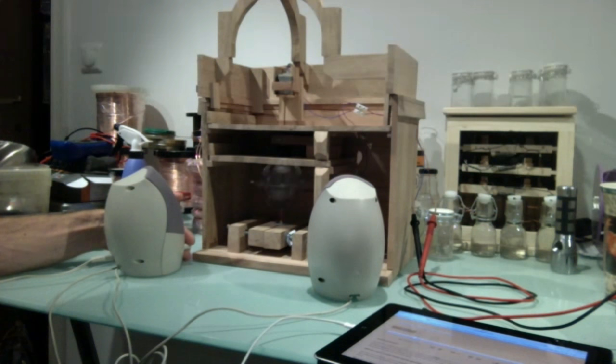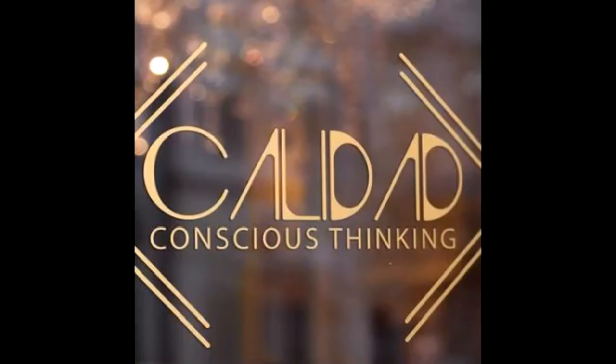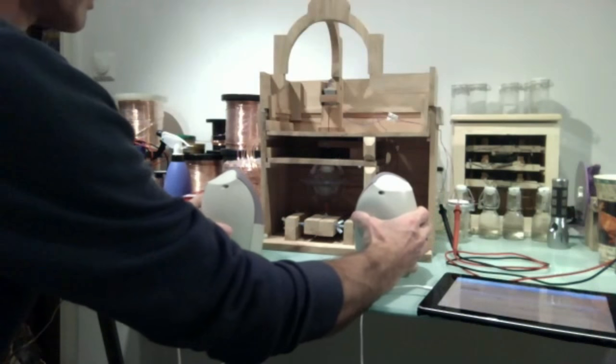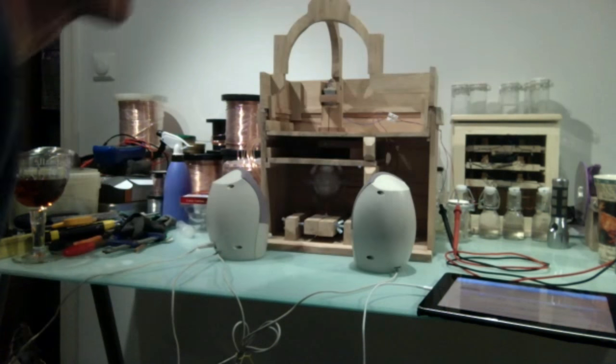When you're sending 50 hertz straight into the water molecules, you're going to have an extra effect when you start the torsion field. Victor, this is a celebration for Victor Schauberger. Shall we start? Okay, let's go.